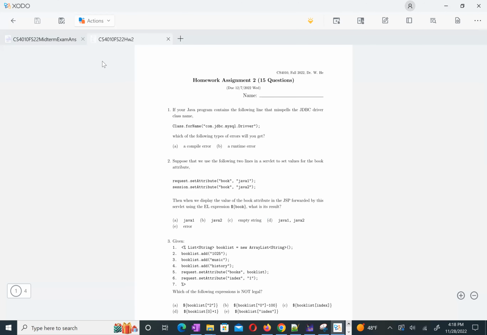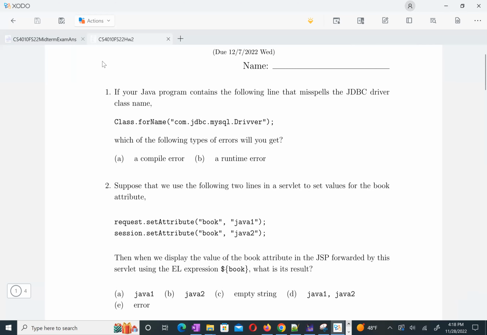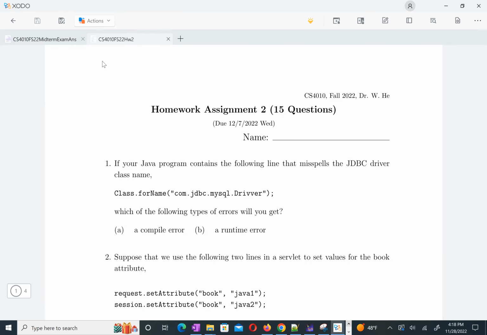So here, homework assignment number 2. Well, before I talk about these questions, let me still talk about final and project number 2.